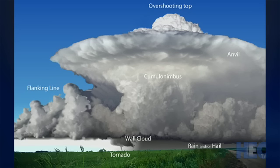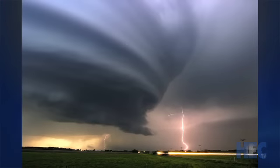What we have here with a supercell is a situation where you have changing wind directions with height. You have the wind going from southeast at the surface down here where we are to southwest or westerly up where the jets fly. So it kind of comes around in that direction, and you've already got the atmosphere twisting because of that. You also have speed shear, where the winds at the surface are weaker and they get stronger the higher up you go. So instead of the straight up and down, where the storm goes up and then collapses down on itself, now you're getting that updraft tilted by the wind and twisted. As it all goes up, the whole storm starts to turn. And that's the beginning of the life cycle that could eventually spin up and tighten up into a tornado later on.